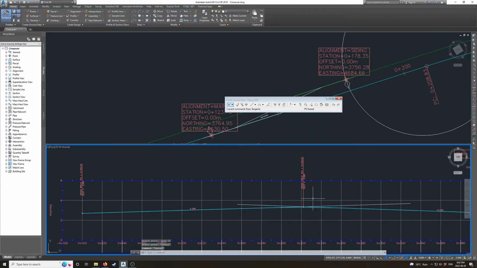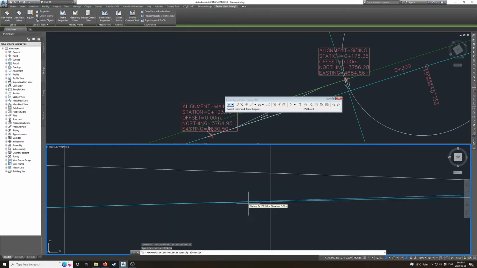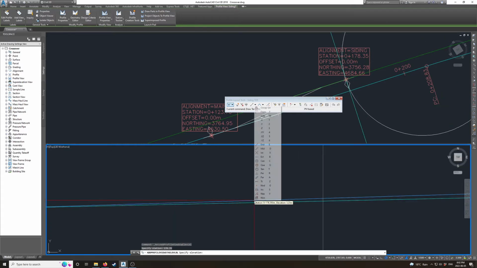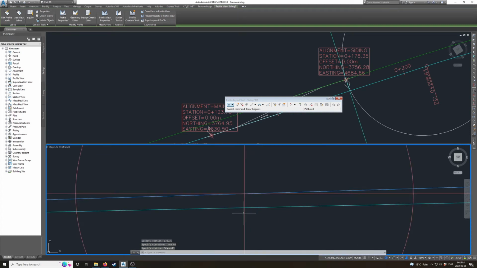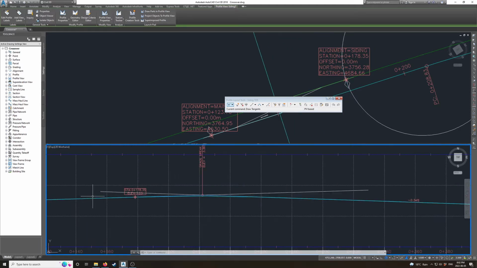That one's 178.35. Of course, you probably want to design to a millimeter, but just for demonstration purposes, I'm going to design to the nearest centimeter. We'll do that. And you'll see the two tracks. There is a delta there just because there is a vertical curve, but we will fix that.